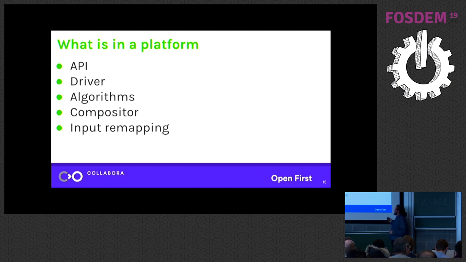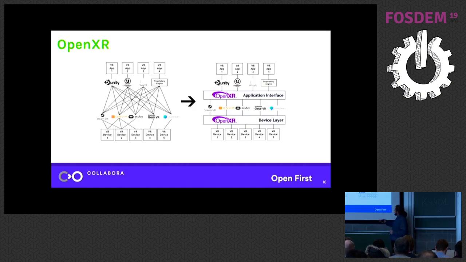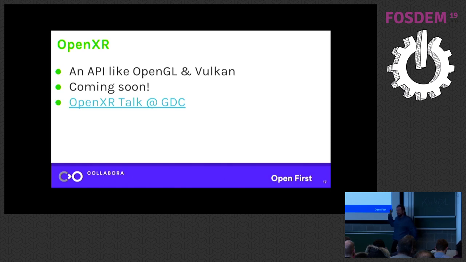But most importantly, we need an API. Currently, we have the situation on the left where we have a whole bunch of different APIs, and there's no really uniform way of talking to them. Luckily, just like OpenGL, there's work on something called OpenXR, and it's made by the same people that made OpenGL, from Khronos. There are people who are much better at talking about this than me, so there's a link. Once the slides are up, you can look at that. We'll actually talk a lot more about OpenXR, what it is, and more specifics. It's coming hopefully soon.